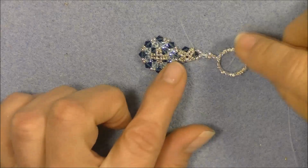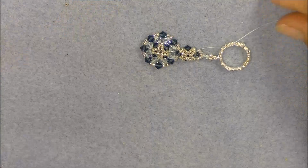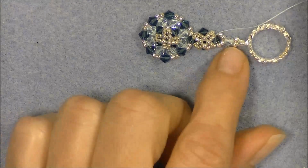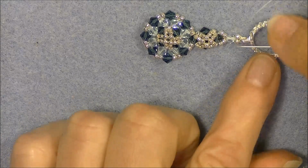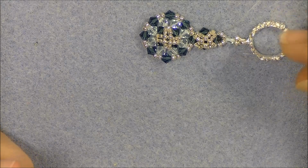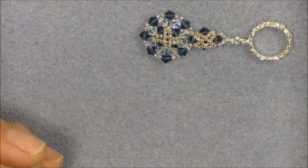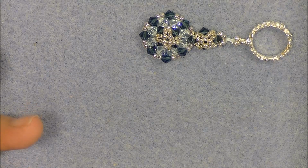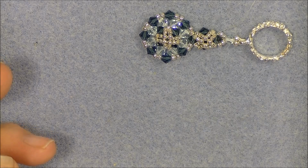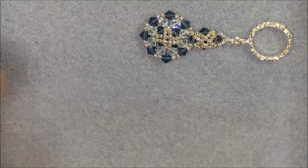Okay, so now I'm coming out of the crystal after securing my clasping on. I noticed when I went off camera that I had a 15-0 seed bead mixed in with my 11-0s on top here, so I had to take it all apart and fix that. That's a risky run when you use the same color beads in both your 15-0s and 11-0s. At least that's the risk I run because I don't pay close enough attention. Sometimes I mix them up. So just be aware of that.